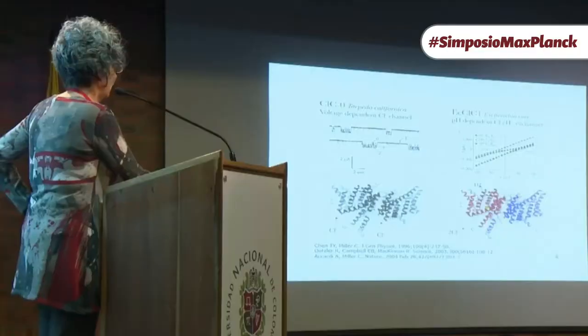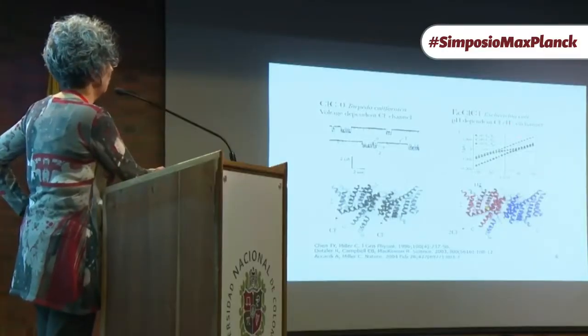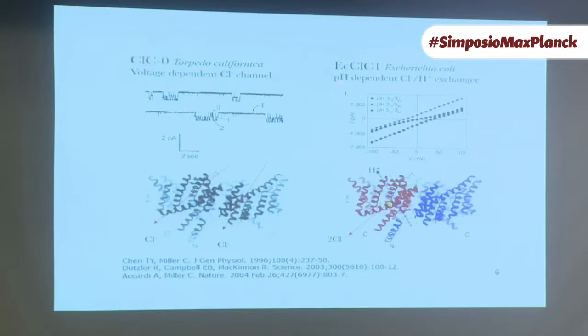So in this case, you have a molecule which is not voltage dependent, but it's triggered by pH and functions not like a channel where you just have in one direction the flow of one ion. Here you have a kind of pump in terms that the electromotive force of one ion will make sure that you can pump the other one against its gradient. And in this case, this is a chloride, a proton chloride exchanger.